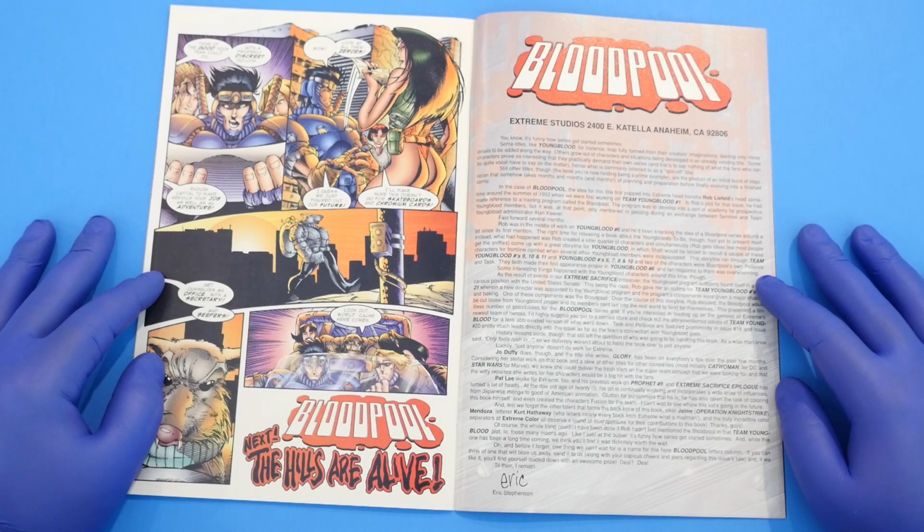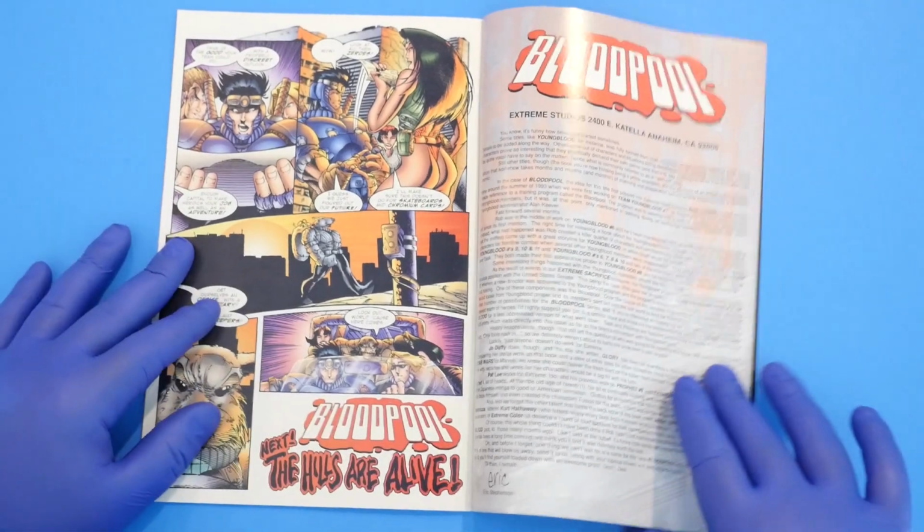Oh, and before I forget, one thing we can't wait for is a name for this here Bloodpool letters column. If you can think of one that will blow us away, send it to us, along with your copious cheers and jeers regarding this issue's tale, and, if we like it, you'll find yourself loaded down with an awesome prize. Deal? Deal. Till then, I remain Eric Stevenson.